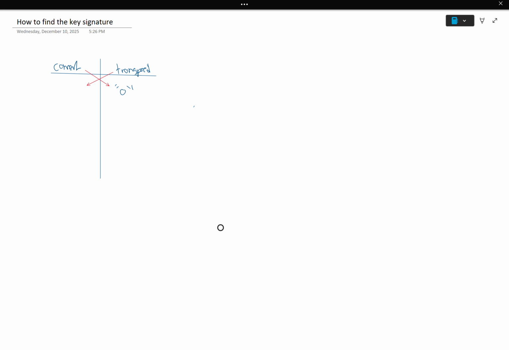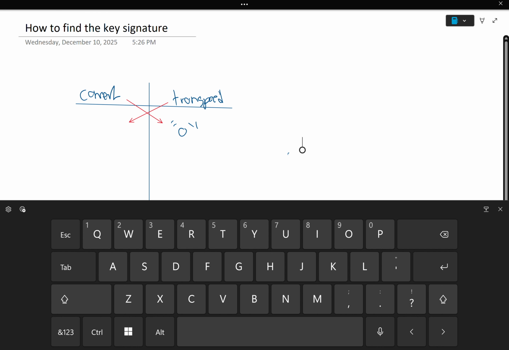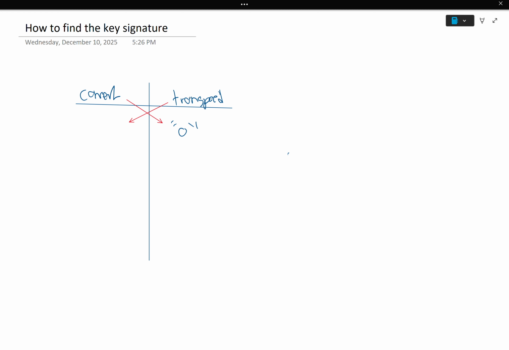Next, we'll find the key signature. So I do the key signatures kind of like algebra. This is your basic setup. You have your concert pitch and your transposed pitch.